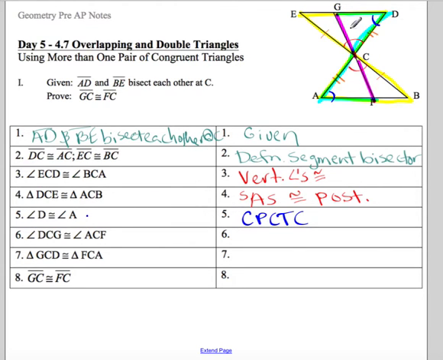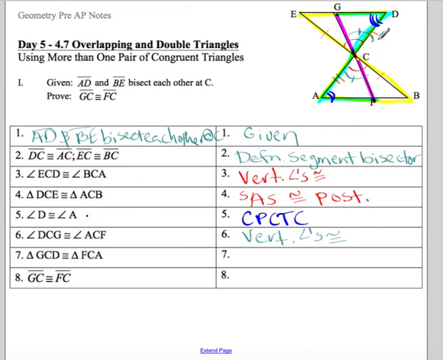Now, like I said, the teal triangles have vertical angles in them as well. Oh, and I need 2 arcs there because I've already used the set of 1 arc markings in the middle there. So let's see, let me change colors on my pen here. So these angles here are the vertical pair that are in the teal triangle. And so I'm going to mark that with a little line through it so you can tell that it's different than the other ones. So those are our vertical angles that we're talking about right now in line 6. And so vertical angles congruent is the reason for those being congruent.